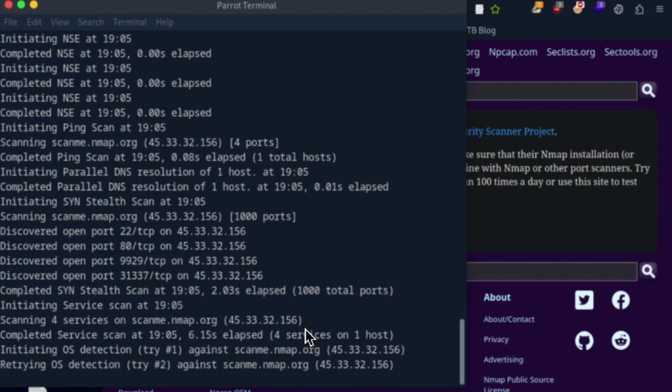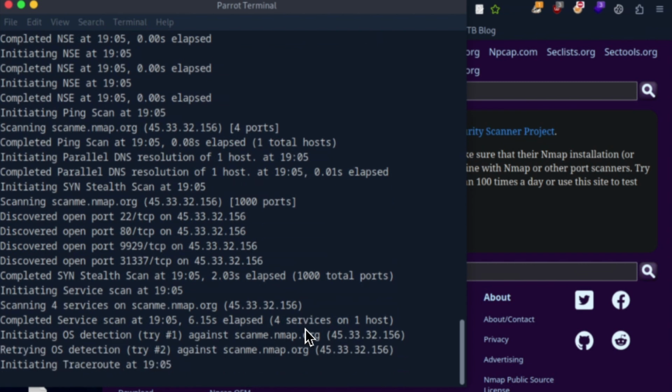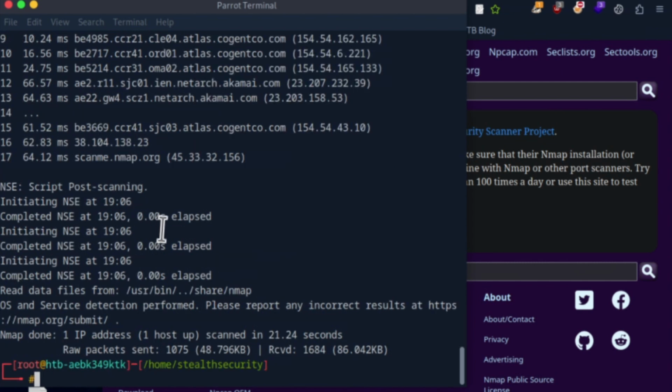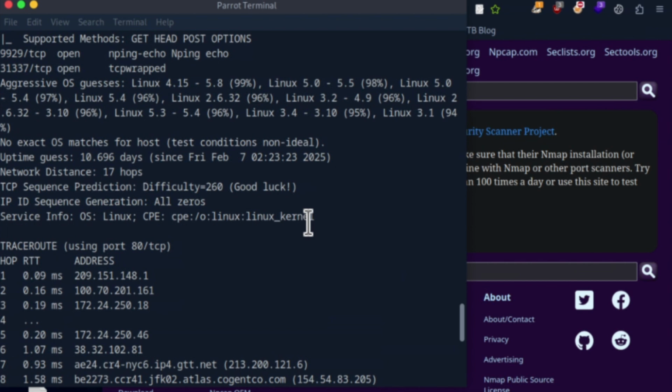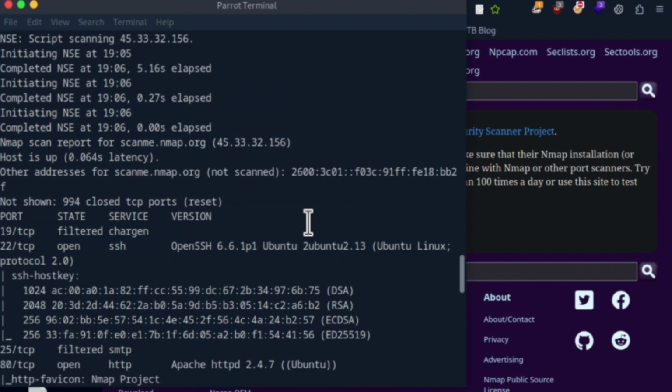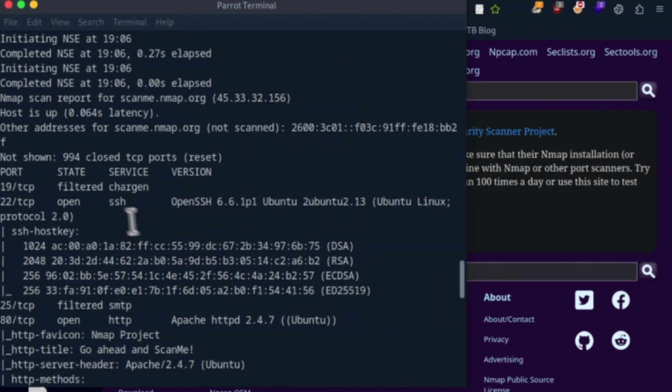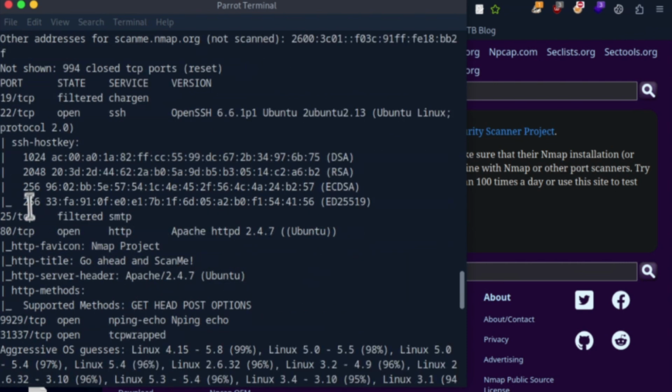You can see that the aggressive scan is also performing OS detection. Okay, so we have more information to work with. Let's see what else is being found. You can see that there are some host keys used. For example, this algorithm is old and vulnerable. And then there is port 80, which tells us that there is an HTTP title. This is called banner grabbing. We try and gain some basic information about that service.